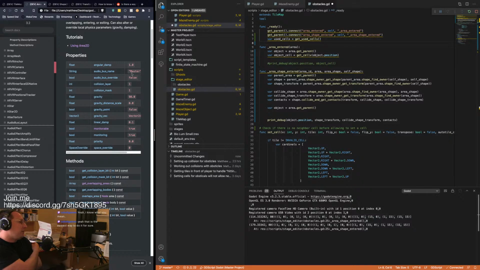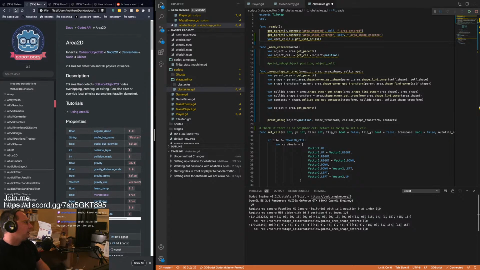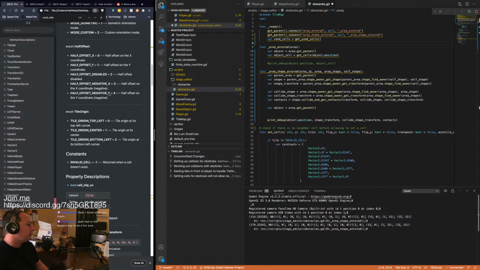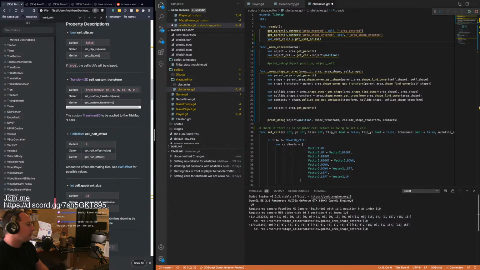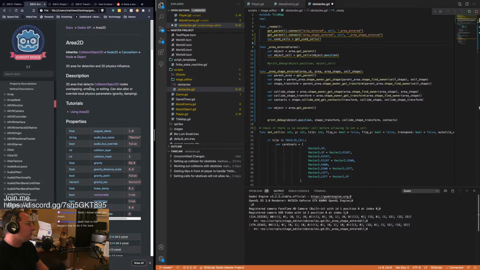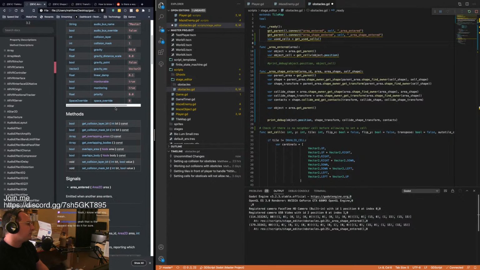Yeah, I mean, this problem is just gonna... It's just bizarre that tile maps are specifically mentioned. Doing this with tile maps is specifically mentioned.